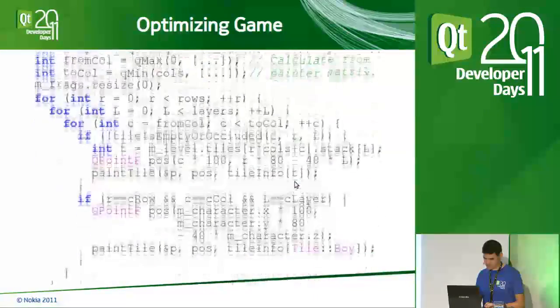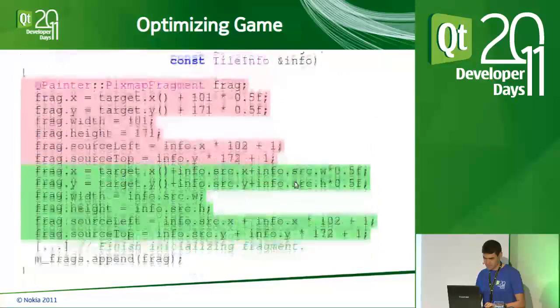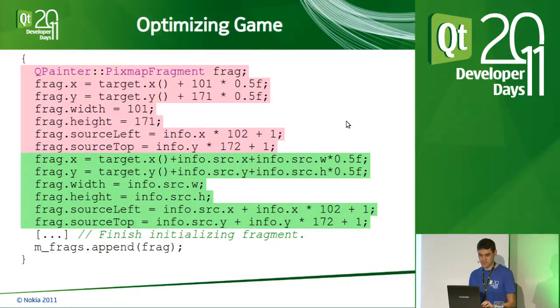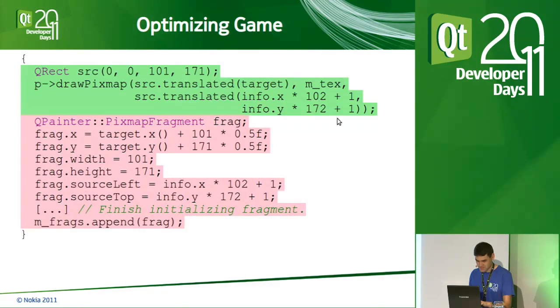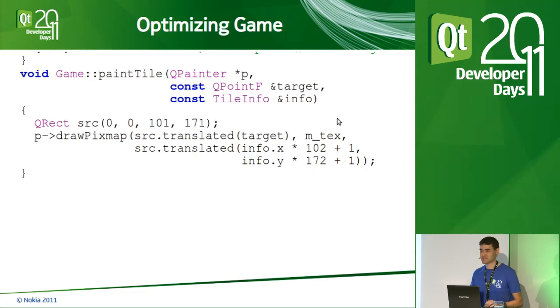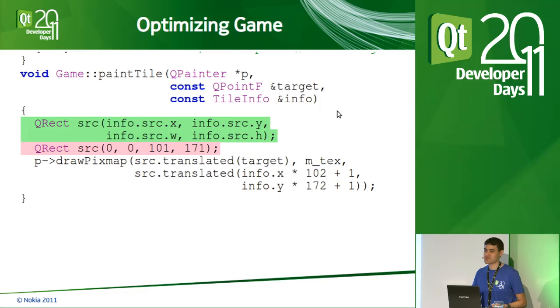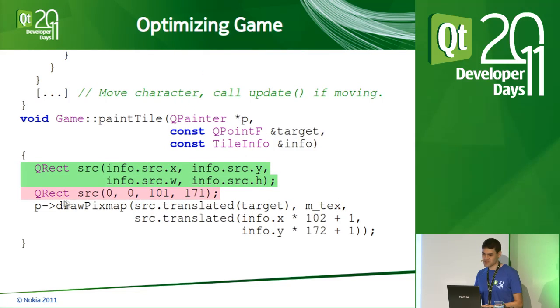Let's see what changed. Yeah, this is the part that changed. We changed the fragment. Maybe I should remove the batching to make things clearer. Let's go back a bit. Okay, I removed the batching because that was making things a bit hard to read. But if we now enable this bounding box thing, instead of using a full source rect, we use a source rect that is a tight bounding box around the tile graphics.